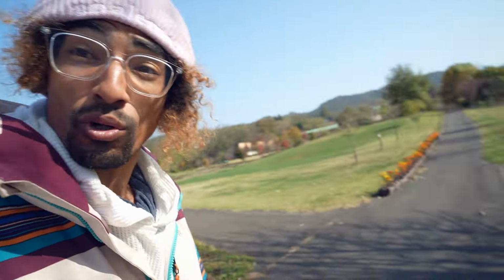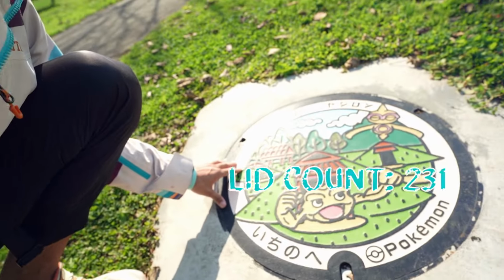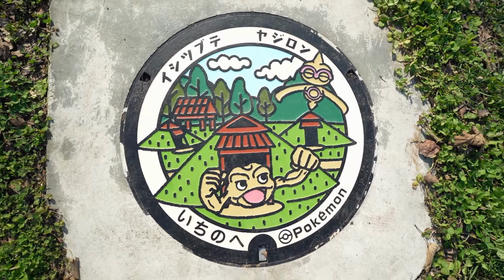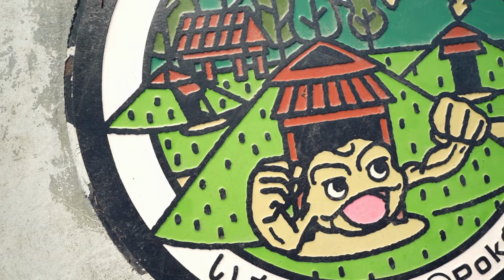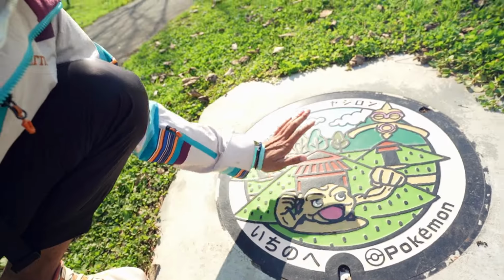It doesn't say the name of this park, so I can't tell you what that is, but I did find the lid, which is right next to the toilet, literally. You see that? So we got a little bit of an awesome lid here. I love the colors. This one, if I'm gonna rate it, immediately 8 out of 10. I like green. It's one of my favorite colors, so right away, that's why I like it.